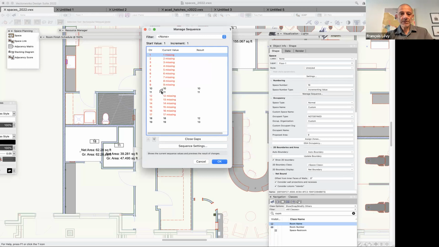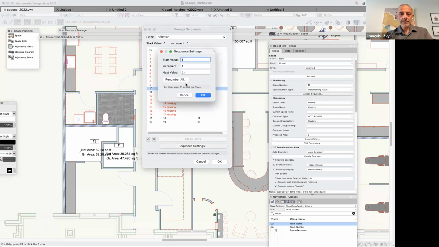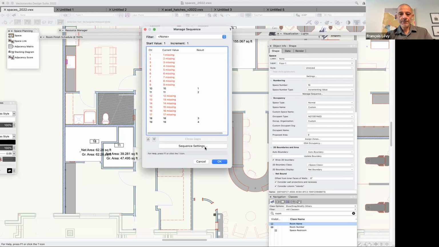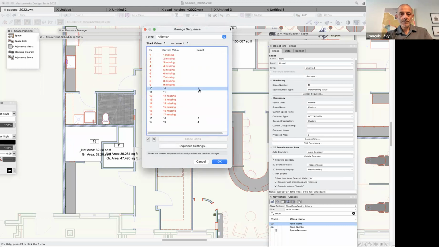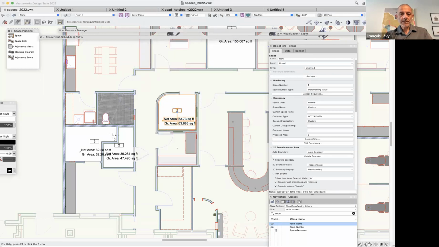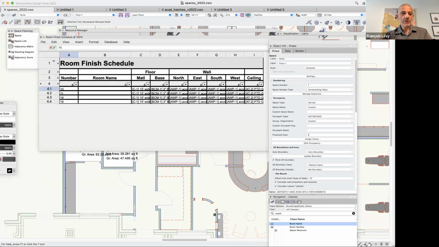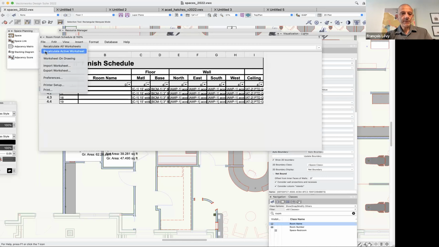I need to manage the sequence there. So I can renumber all, fine. Yeah. There we go, now it's renumbered those. And of course, when I recalculate.